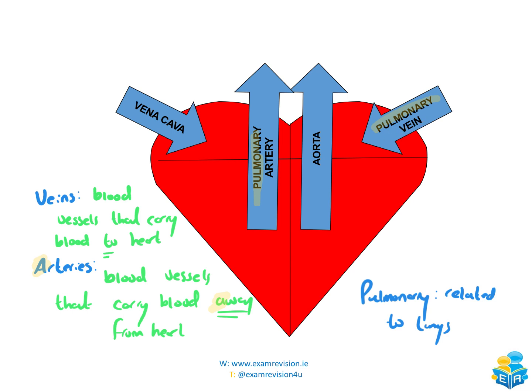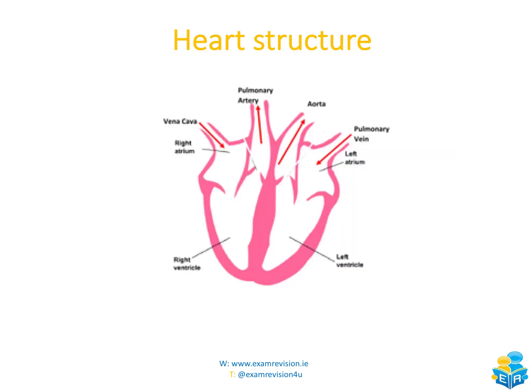It's bringing blood out of the heart, it's bringing blood away from the heart. And over here on the far right hand side, it's the left hand side of our heart as we're actually labelling it, but the right hand side as we're looking at the diagram here, we have our pulmonary vein. And again, we know this is a vein because the blood is coming into the heart. Okay, it's carrying blood to the heart. So again, that's just a simplified version. We have our four chambers in the background and we have four main blood vessels. Two of them are bringing blood to the heart, they're both veins. Two of them are bringing blood away from the heart, they're both arteries.